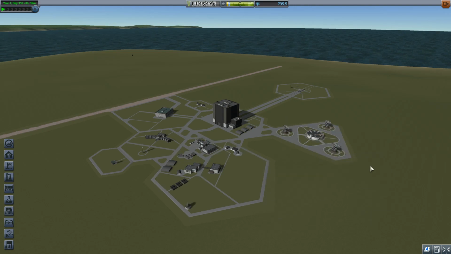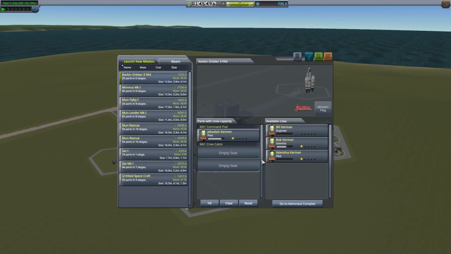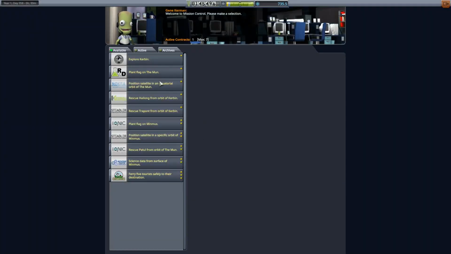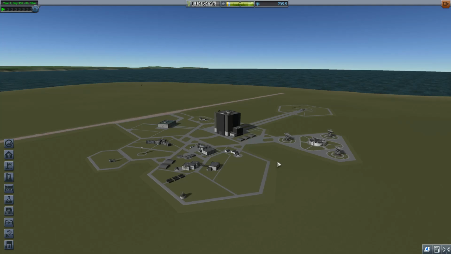But we have Jebediah back home. He is level 3. So now when we launch him on something else... Oh no, he just got 3 experience. I take that back. So yeah, he has the same stats as before. Anything in here? We could plant a flag on the moon, which we did. But I'm sure we got this at some point between here and there. Position a satellite, which we do want to do. Plant flag on Minmus, we can do now. We know how. It's basically the same thing as getting to the moon. I think it's a little bit less delta V and much easier to land and take off because the gravity is so much lower. But that's going to do it for today's episode.